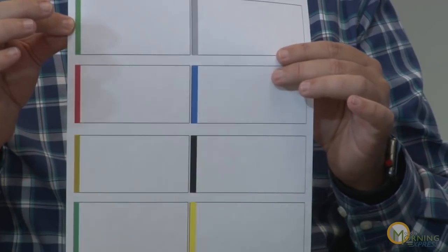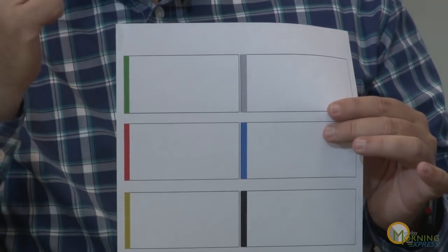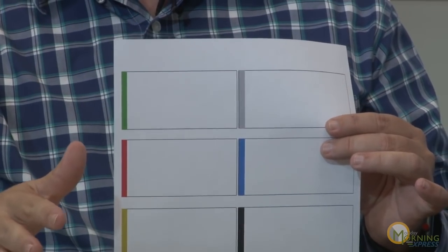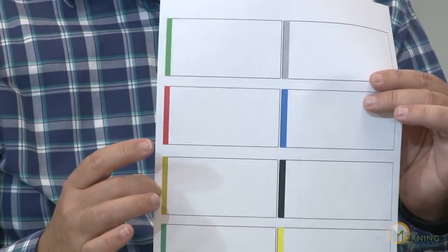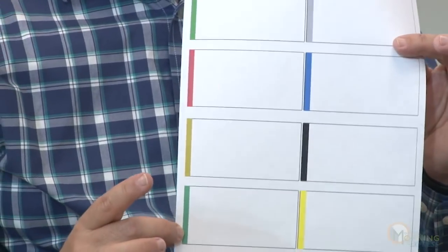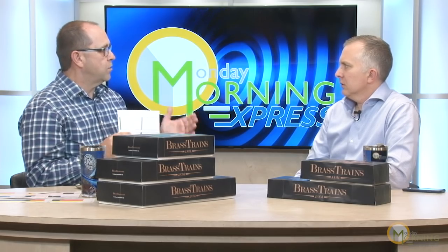If you wanted overland, great. Select the green. You don't have to have it, it's an option, but it might be good visually to be able to see these on the shelf. Coachard or something like that, or even PSCs, the goldish color that they had. Glacier Park, they have a teal. So we have selected colors here that you can choose from when you go to order the label.